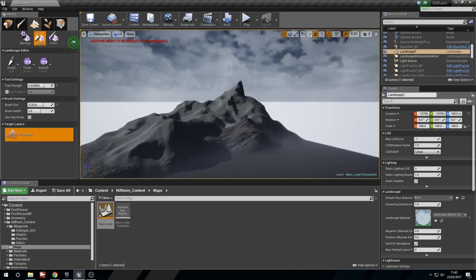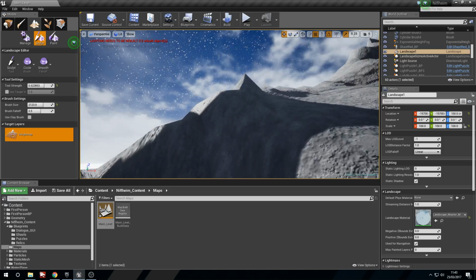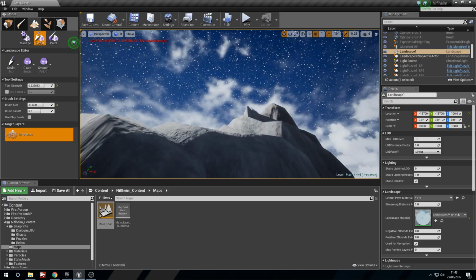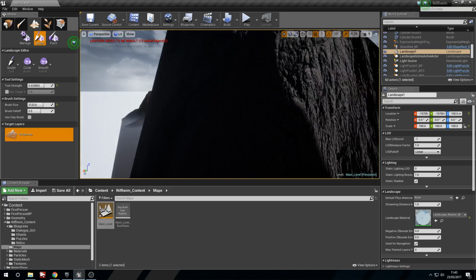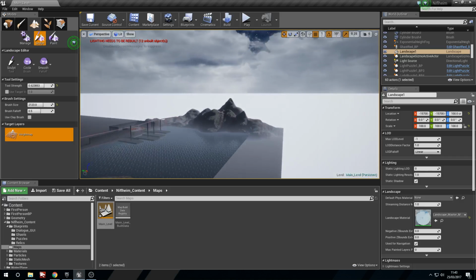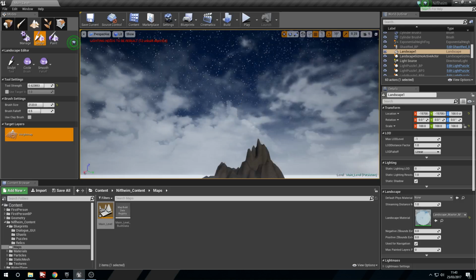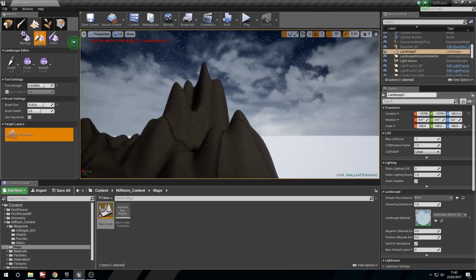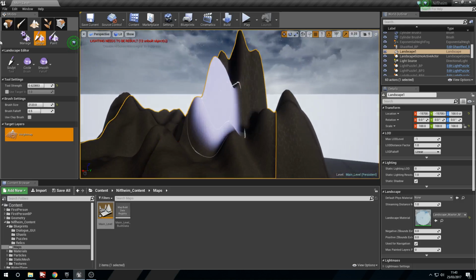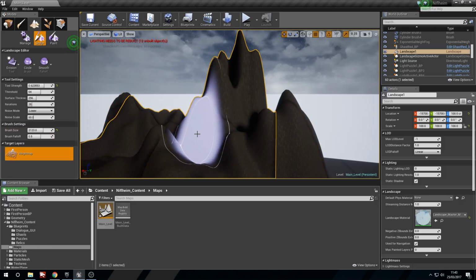If we float over here, you'll notice that I have all these nice jagged edges, which kind of sell the effect a bit more. Very little of this is very smooth, like these new ones we've just placed over here. Same over here. This is not very smooth at all. This is very, very jagged. Now, the way that I achieve this is under the Sculpt tool, I changed this to erosion, which has this little picture of a sun. Not hydro, but just regular erosion.